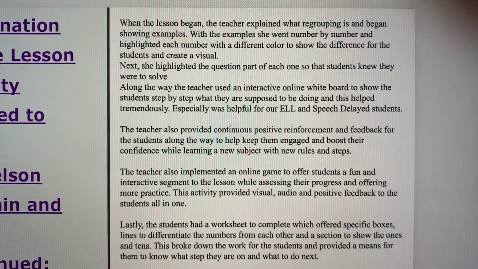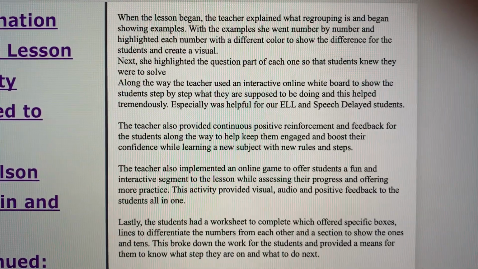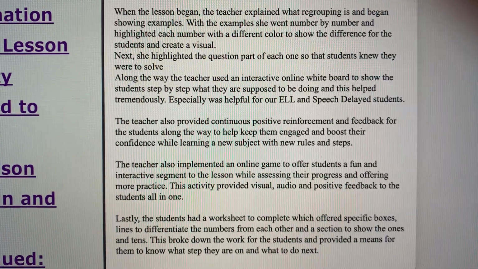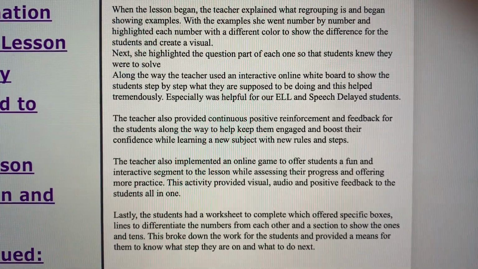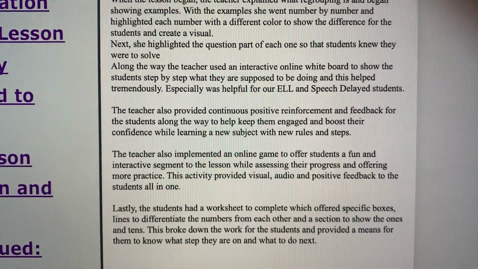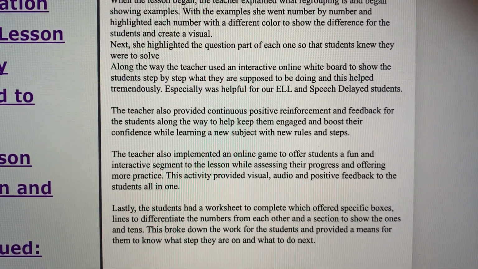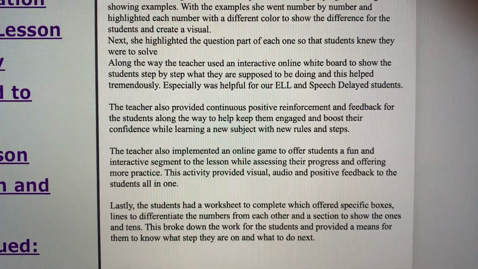With the examples, she went number by number and highlighted each number with a different color to show the difference for the students and create a visual. Next, she highlighted the question part of each one so the students knew what they were to solve. So along the way, the teacher used an interactive online whiteboard to show the students step by step what they were supposed to be doing, and this helped tremendously. It was especially helpful for our ELL and speech delayed students as they thrive on visuals.